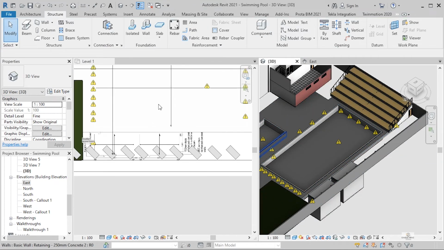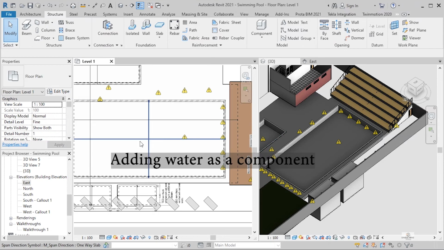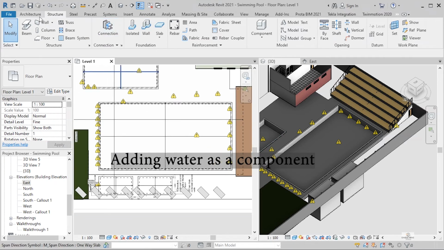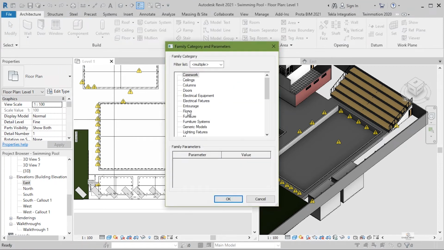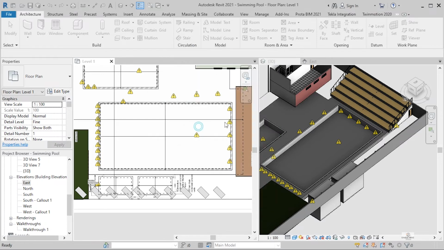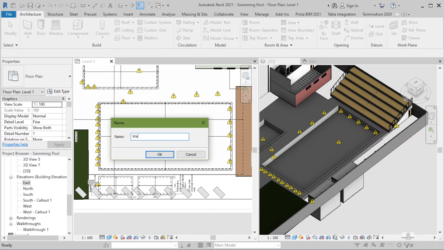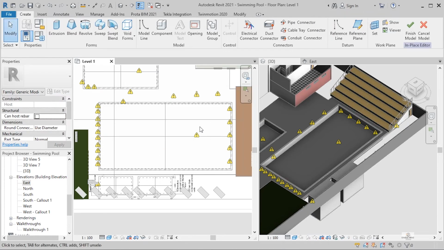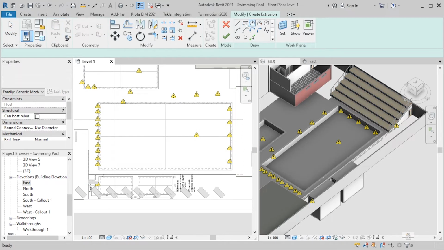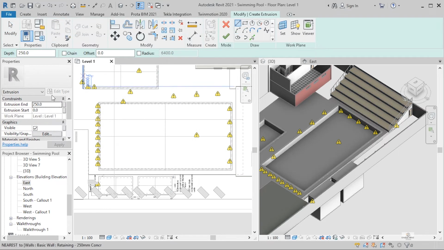So if you want to add water to your design, it's rather simple. Just go to architecture, create a component. You can just use a generic model, so you can name it water. Then use the extrusion option, use the rectangular option, then the depth from level 1.